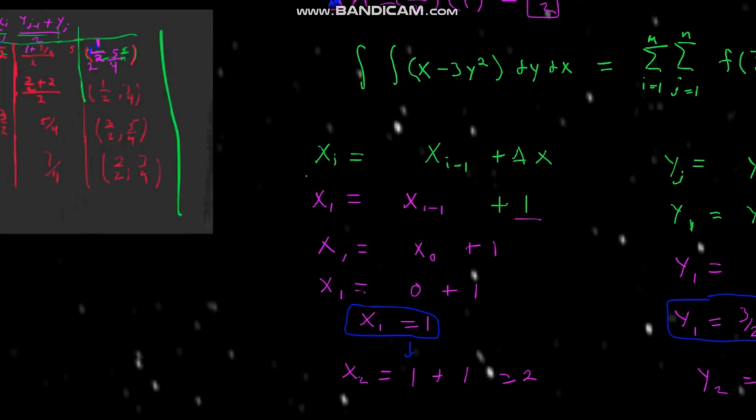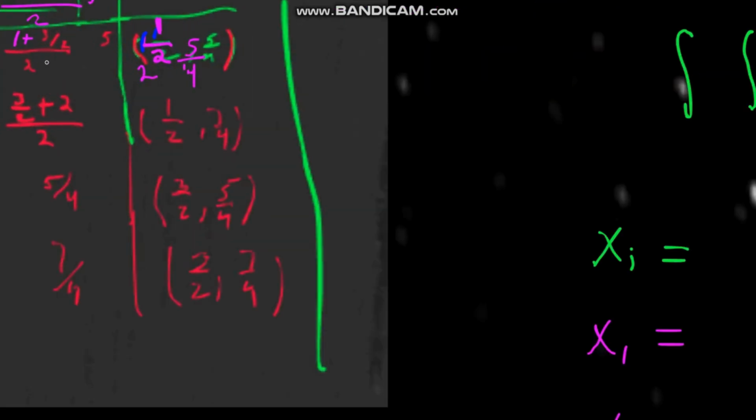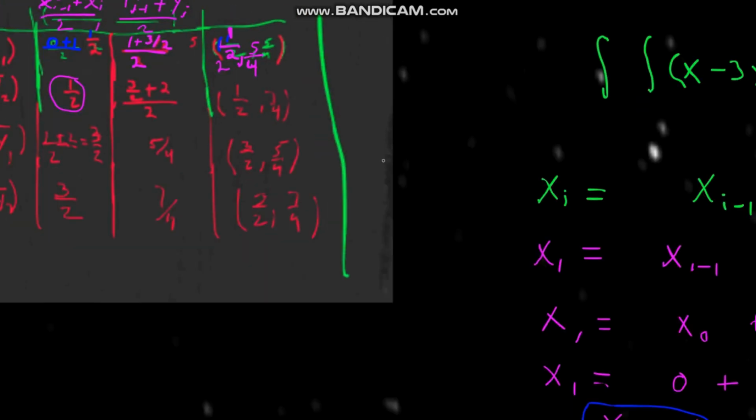Now, let's go ahead and calculate that. 1 plus the next y that I showed you on the grid over there is going to be 1 plus 3/2, and you're going to divide that by 2. Once again, just if you're having a hard time hearing me, that's going to be 3/2 there for our next y portion over 2. That's going to give me 5/4. So this is the coordinate we will be plugging into f of x.